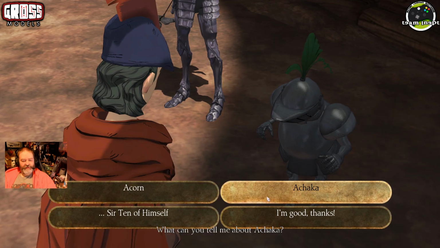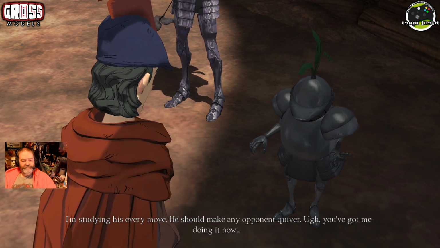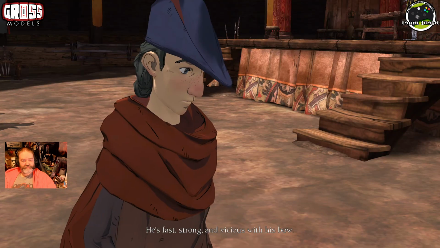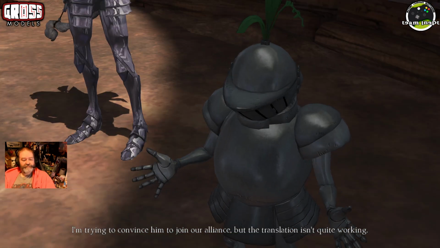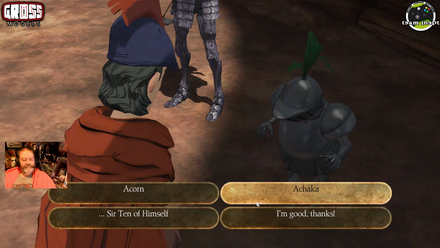That seems a little bit underhand. What can you tell me about Achaka? I'm studying his every move. He should make any opponent quiver. Ugh, you got me doing it now. He's fast, strong, and vicious with his bow. I'm trying to convince him to join our alliance, but the translation isn't quite working.